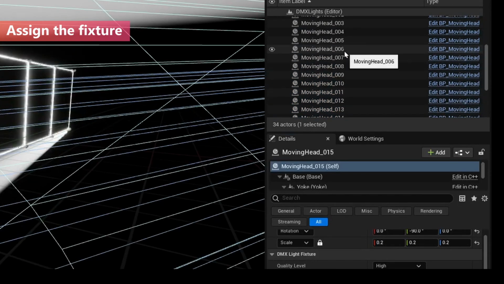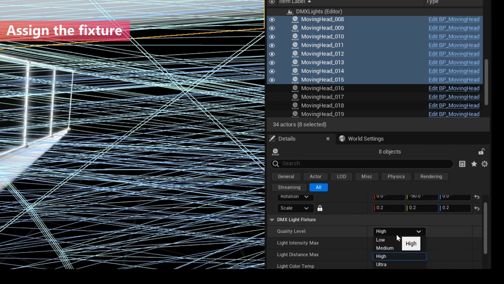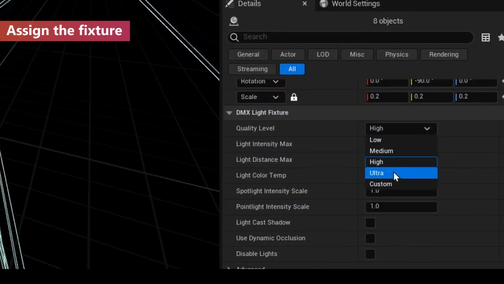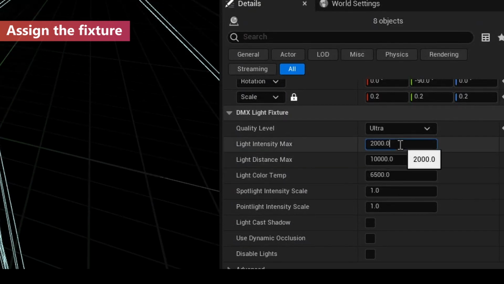And next, from here to here is medium, and the intensity max is also 500. And the last ones really affect the scene, so I'm gonna select ultra, but I'm gonna decrease the intensity max. It's gonna be 1000, I think, and the distance max is 5000.